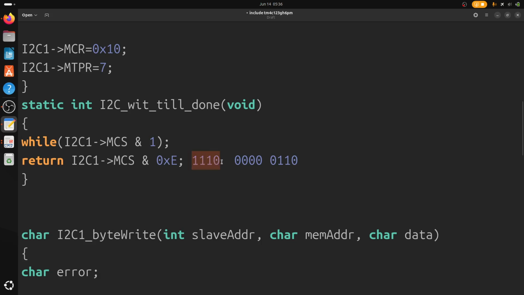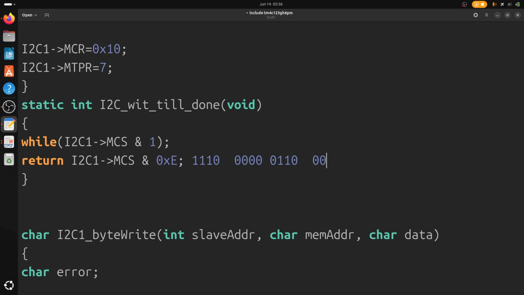And this E is 1110, and this one is the data acknowledgement bit, this is the address acknowledgement bit, this is the error. If the address is acknowledged, then this bit is 0. So this address acknowledgement bit is 0, address is acknowledged.